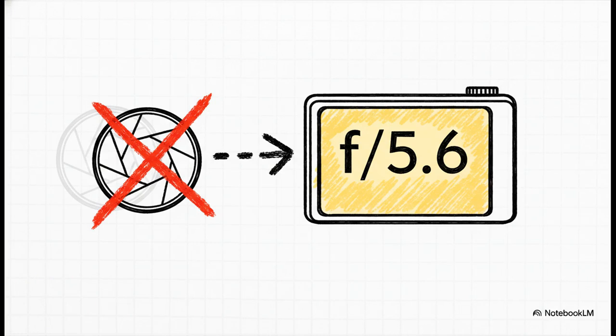Okay, so here's the secret. You ready for this? Just forget about the size of the hole. Seriously, just completely ignore it. Think about it. You don't control it directly anyway. You can't even see it when you're taking a picture. The only thing you can see and change on your camera is that F number. So let's just focus on that one thing.